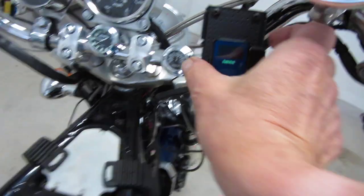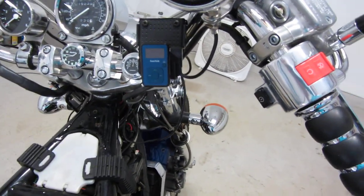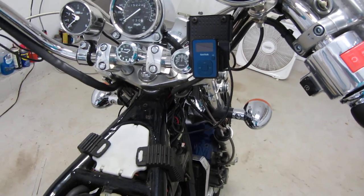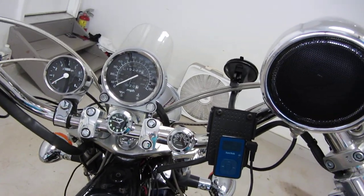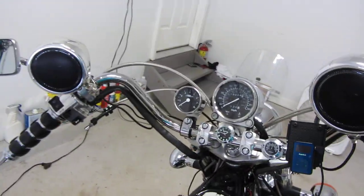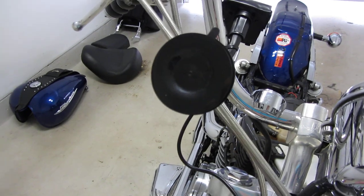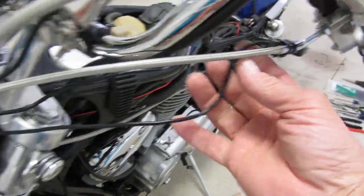Most important thing on this whole job, take your time. I don't care if anybody does it in an hour. I don't go by time. It's whatever's right. I don't want to be 200 miles away and have this break down. So anyway, there's the speakers, and I'll come around the other side. Here are my wires. I just run it through. Don't make it complicated, just run your speaker wire. Again, here's my volume control. Speaker wire went through here.